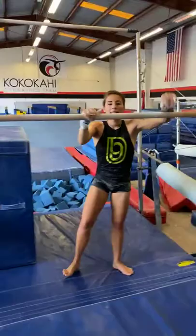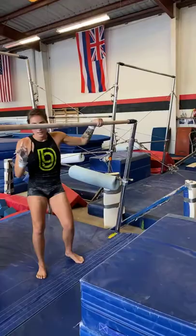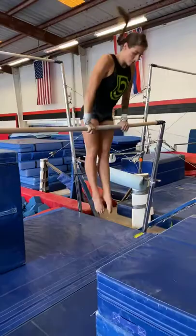So I would say an ideal height for this is having your bar at like sternum height, okay? This bar is a little bit high, but that's okay. It's just gonna make me work a little bit harder, maybe work you a little bit harder. So let me show you what it looks like. Boom, there. Okay. What you didn't see was this. Right? What's the difference there?